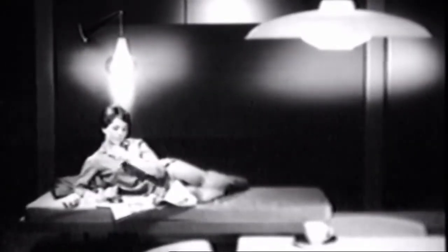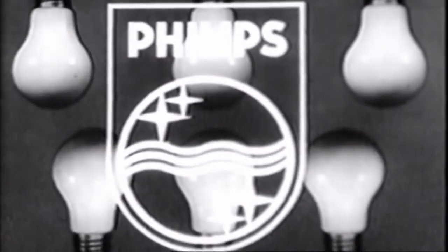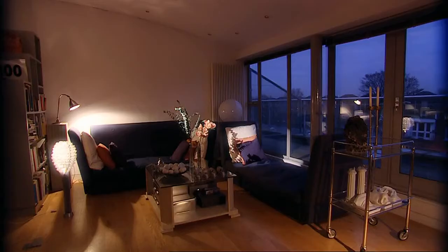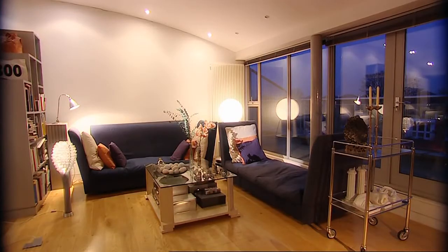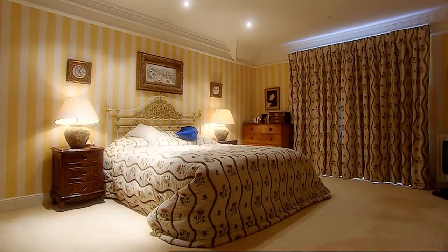Switch it off so we can see the difference. With one light, there's only half the available space. Without light, you can't really relax. There's more space in more light. Nowadays, most designers use the same rules to light any space. All of these rooms rely on the same method of lighting, and it really isn't that difficult to understand. Stand by for your tutorial on the three layers of lighting.